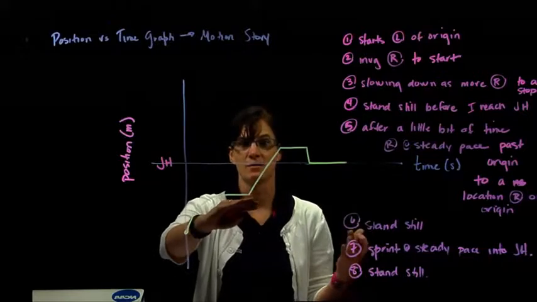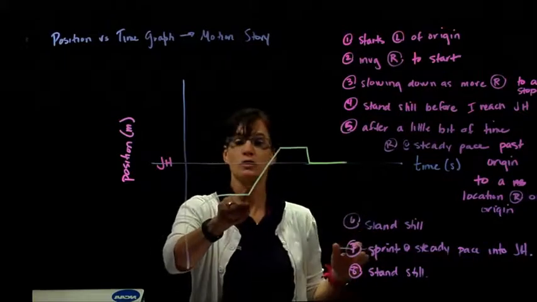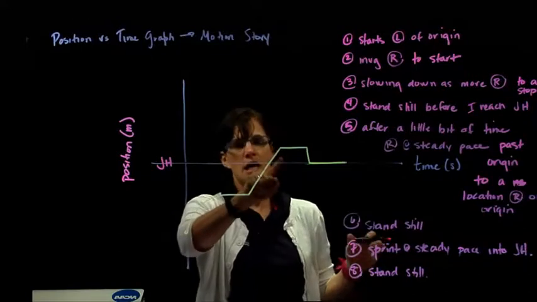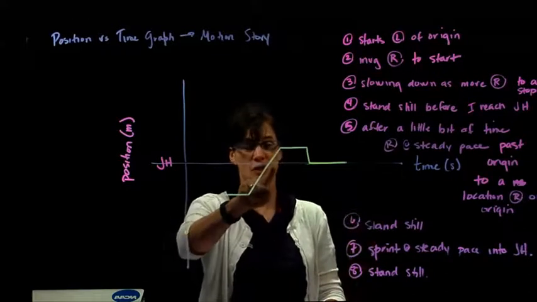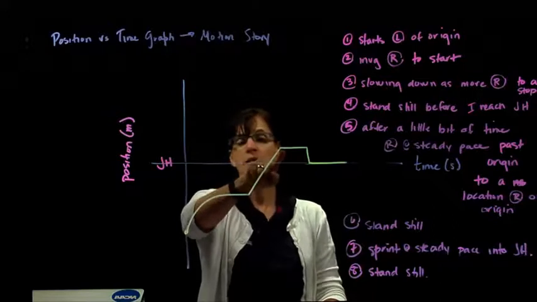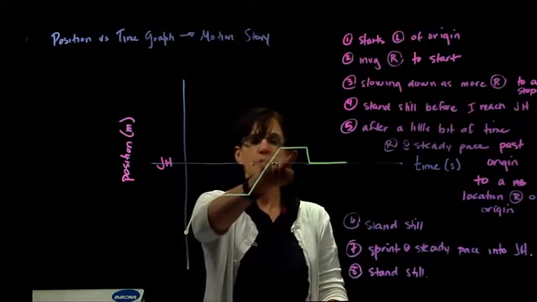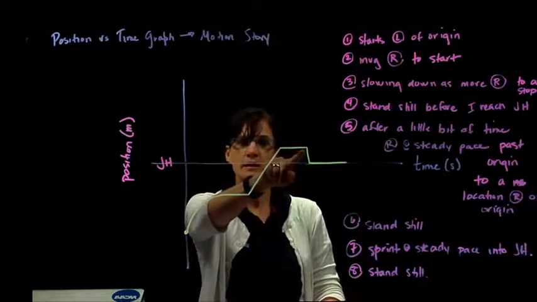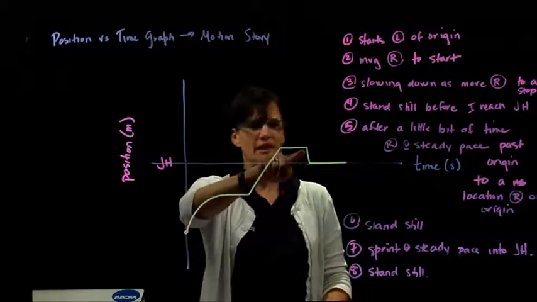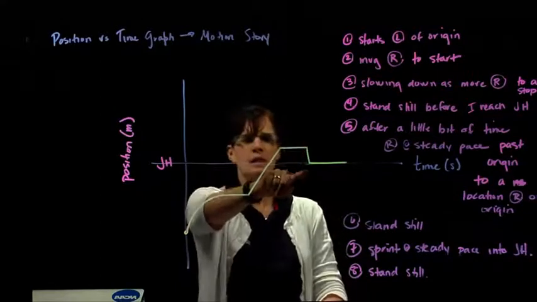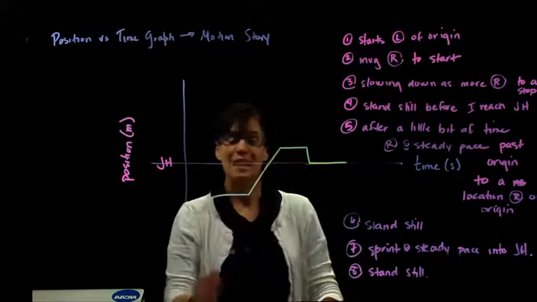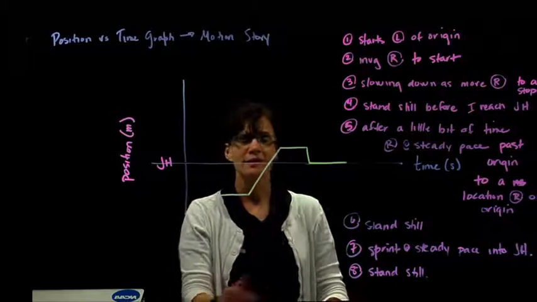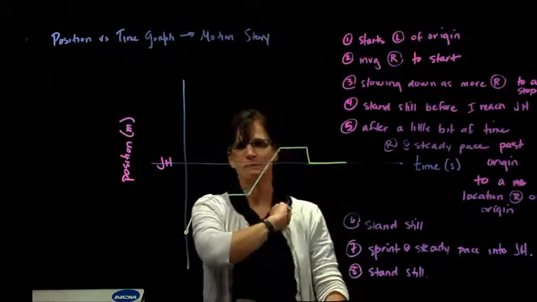I need to get to the parking lot, which is on the other side of Jarvis Hall, so I walk at a very steady rate. I don't run because I don't want to run into any students. I walk at a very steady rate past Jarvis Hall to the parking lot, where I fumble around in my car looking for my keys, realizing I'm super late for class. I have to sprint back to Jarvis, steady rate, running really fast, so steep, but now to the left because I'm going in the other direction, where I stay put.